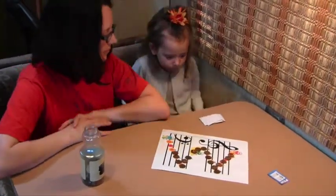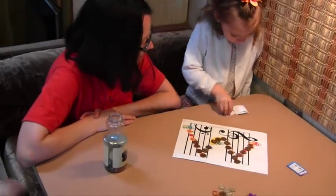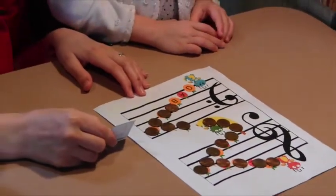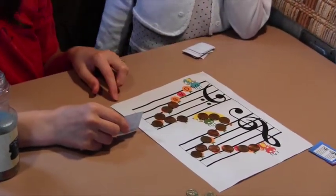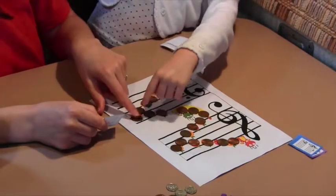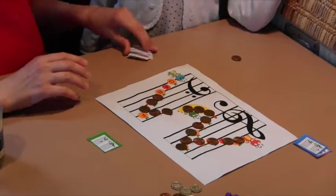Go ahead, Helen. Okay, what note is that? F. This is an F, so we would find the F on here. Can you find the F that's the same note? Can you find the F on here? Where is it? The 4th, 1, 2, 3, 4 lines up. 1, 2, 3, 4 lines up, so it's right here. So you would get to keep the penny. And then we would draw the next card.